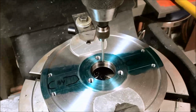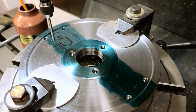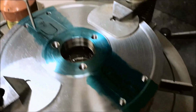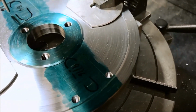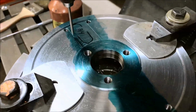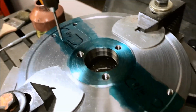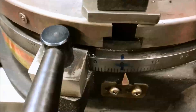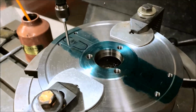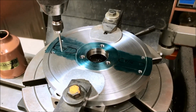Okay, so now let me see if I can line up on our layout lines here. I was sweeping back and forth with just this wiggler pointer, just following our layout lines for the slots. And when we were centering up this plate, we were just doing it by eye. And we got pretty good. We're only 1 degree off, and once again, it's just cosmetic. So, just trying to put a few details into it.